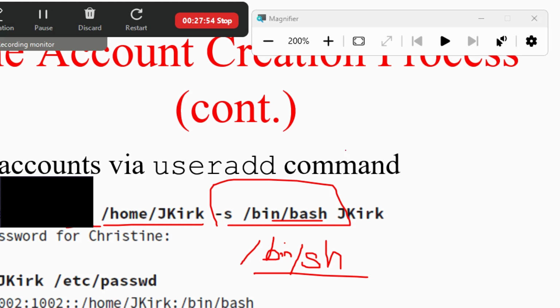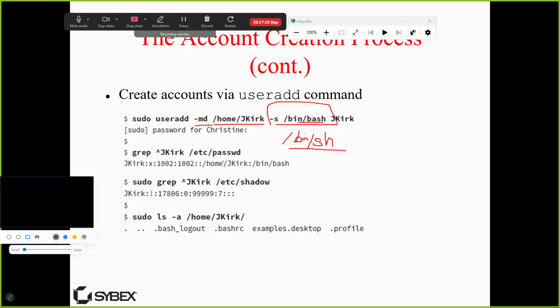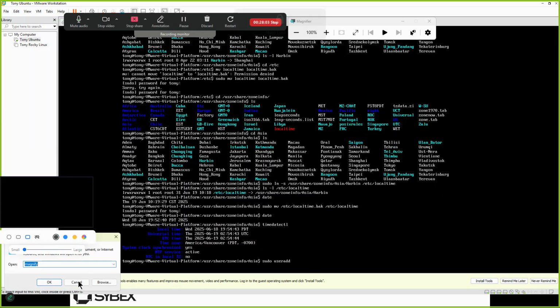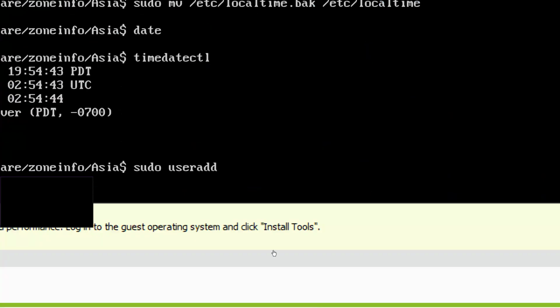So let's try that. As I said, we actually don't need -d because it will create the directory called /home/jkirk anyway. So we use -m. If you put -d or without -d, it's the same. If you put -d, then you have to put the home directory, which is /home/jkirk.